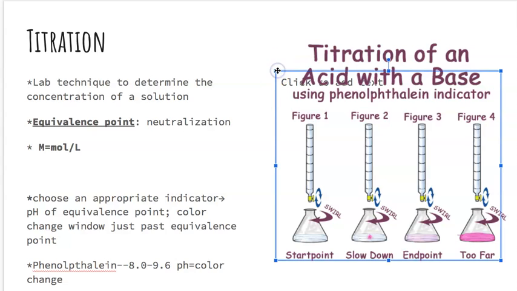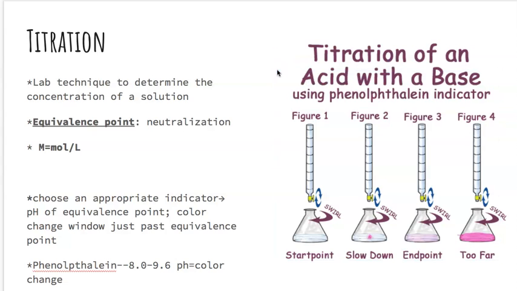Now, one of our methods for finding the strength of an acid or a base is called titration. It's where you add an acid or a base to the opposite one until they reach an equivalence point. And old school, we used to find out how we got to that equivalence point by adding an indicator. Some of you may remember from Chem 2 doing this lab with phenolphthalein. And you're really, really trying to get a very, very faint color change with that indicator. I think most of you saw that it turned bright pink when you did it. That means that you went too far.